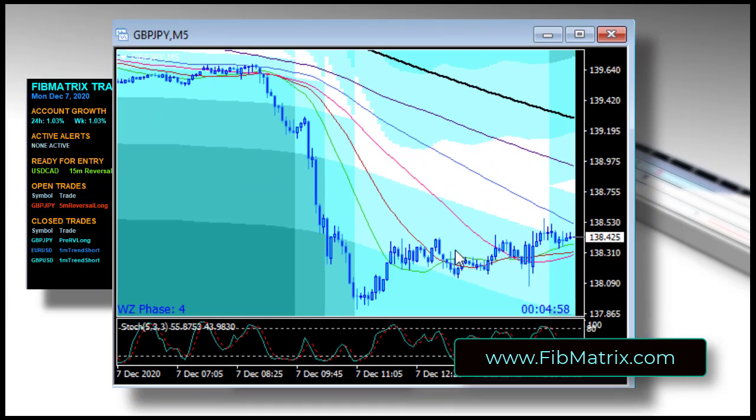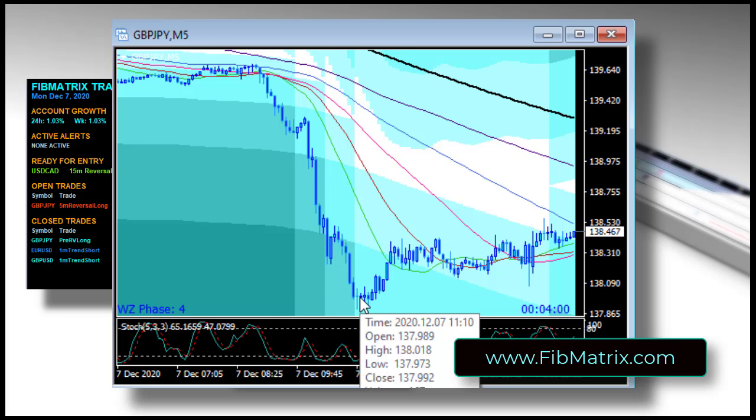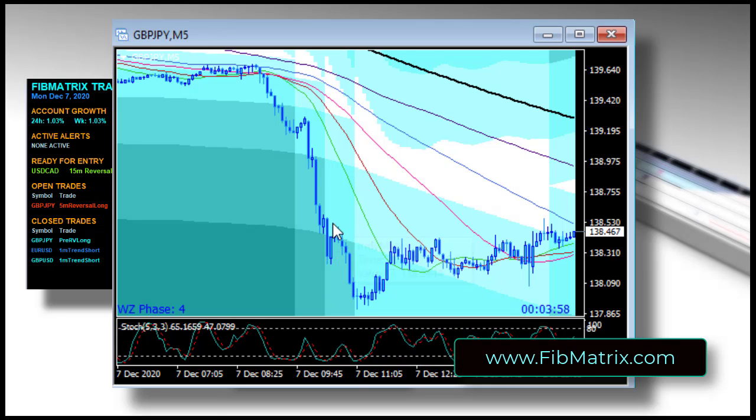Alright, we got a reversal. We've made our low. We've made higher highs after the low. Our white zone is now collapsed. And I was already okay with doing this without the white zone collapsing because at this point we had made the higher high. The white zone collapsing is a good indicator that the market is contracting. I would say here's a low, here's a higher high, here's a new low now. So this is the line in the sand: the previous swing high before the last low, this is your line.